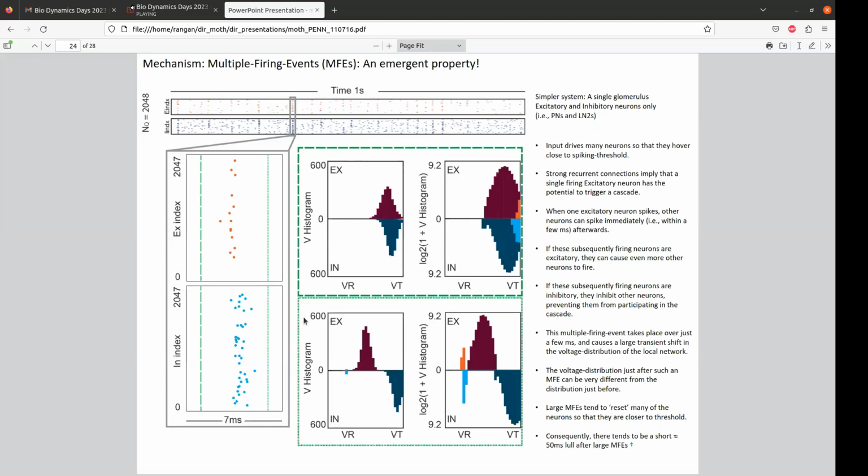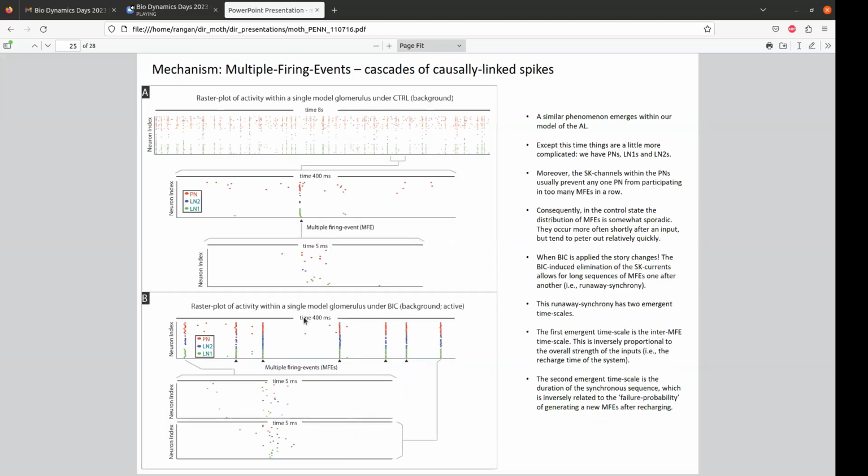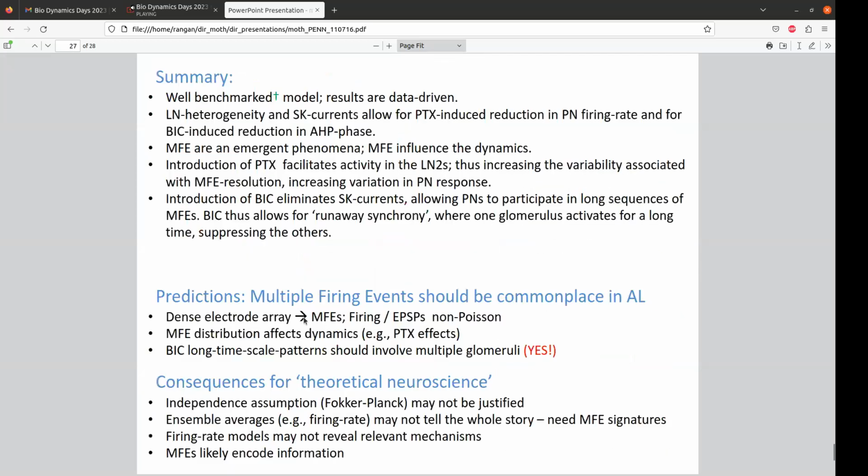But more, we see that the epochs of quiescence are a result of excitation in another glomerulus that's inhibiting runaway excitation in the first. So in a sense, this model has actually offered us a prediction, one that we can test in experiment. And it turns out that if you go back to experiment and you test this prediction, you find that, yes, when under bicuculline you see one glomerulus firing many, many times, there's another glomerulus that's quiet and vice versa.